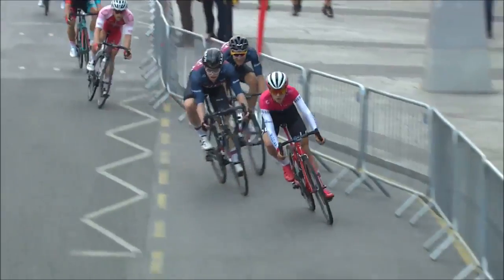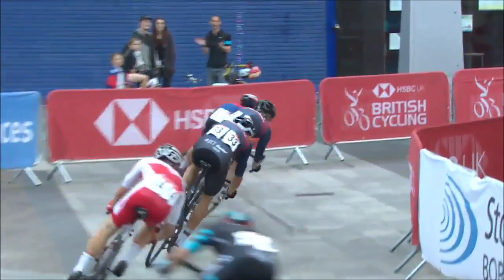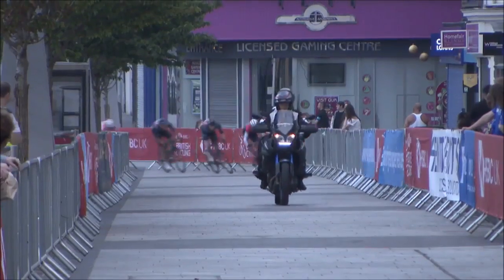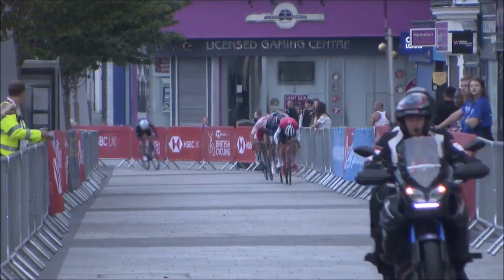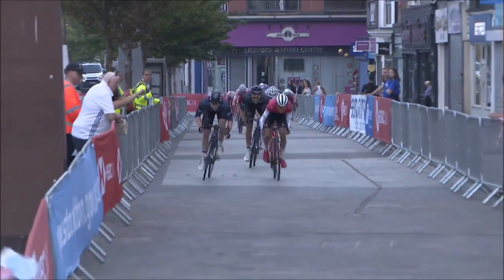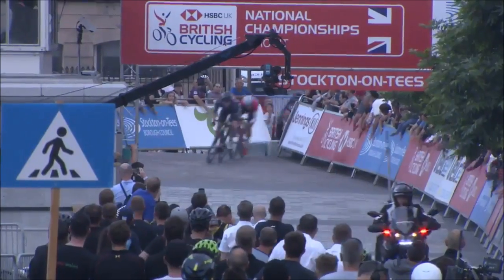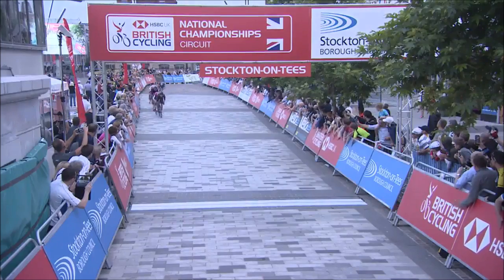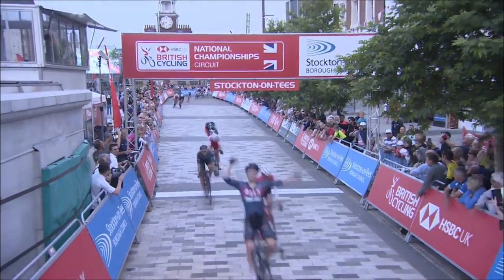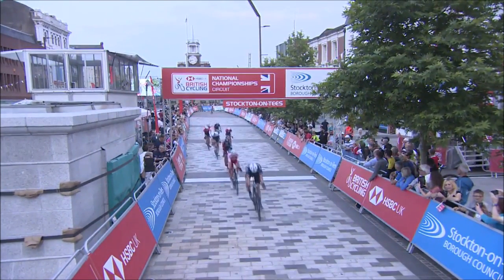And then we have Tom Pidcock takes this corner first, then Matt Gibson. And this is the corner where everyone said, if you're in first wheel, you're probably going to win this. Tom Pidcock takes that corner nice and fast. Tom Pidcock starts the sprint early, and then Matt Gibson just hops on his wheel and then says, cheerio, Tom, I'm going for the win. And Tom Pidcock does come close, but Matt Gibson just has too much speed. You can see he sits down in the saddle, clicks it up, and then just sprints again for the line. Matt Gibson, the absolute legend, took this victory pretty convincingly from Tom Pidcock.